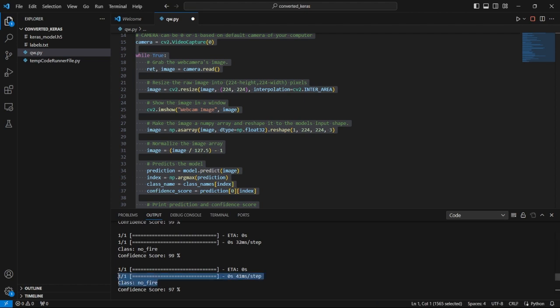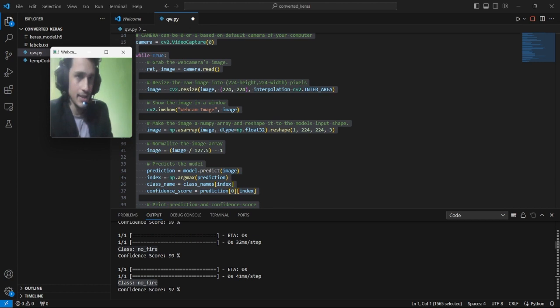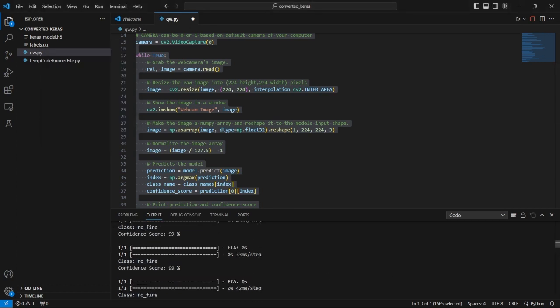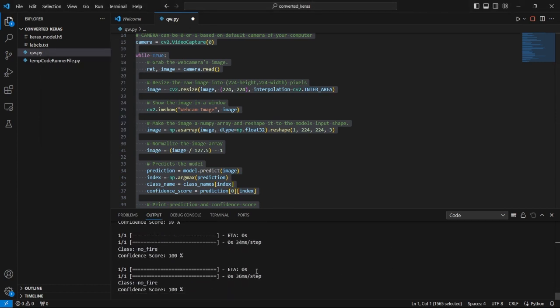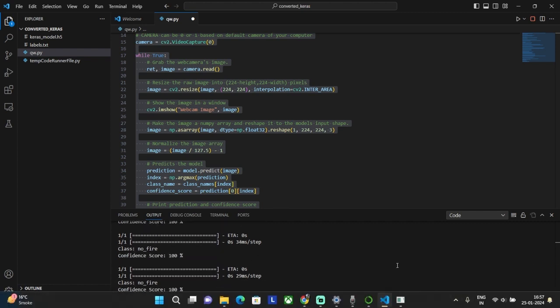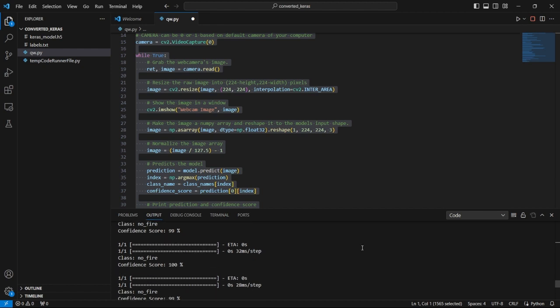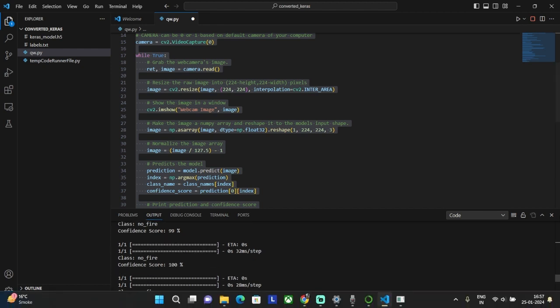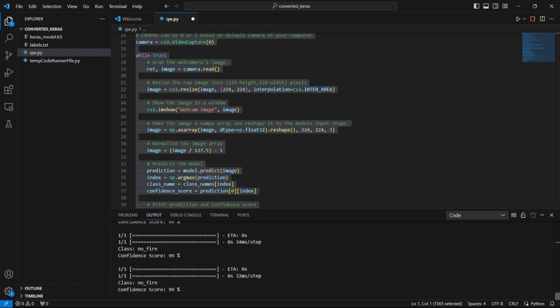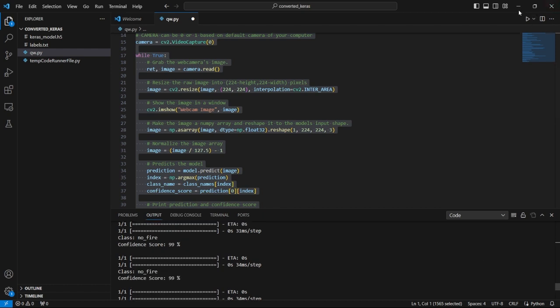So here you can see no fire, no fire, no fire, and there will be an image here. This is my image, and it is no fire. It's predicting right, with a confidence score. And if you give the image of fire, it will predict that it is a fire.